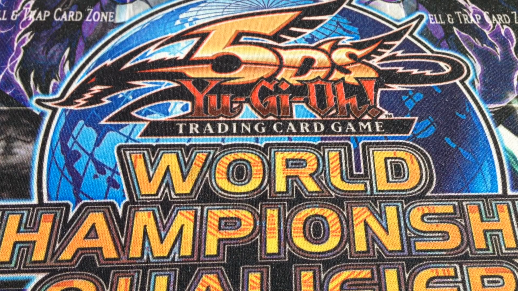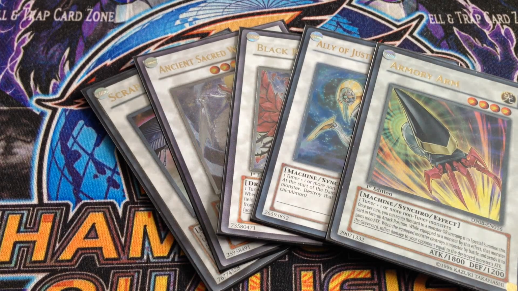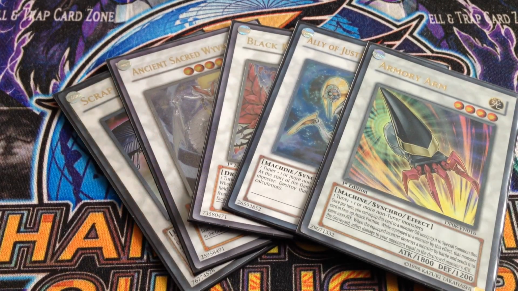I play 5 Synchros, which are all very basic. That's all you need for this deck: Armory Arm, Catastor, Black Rose, Ancient Sacred Wyvern, and Scrap Dragon. I don't play any rank 6s because there's no rank 4 in this deck that you can easily tune with a Venus or tune with an Earth or something.